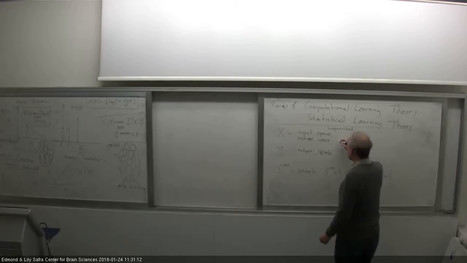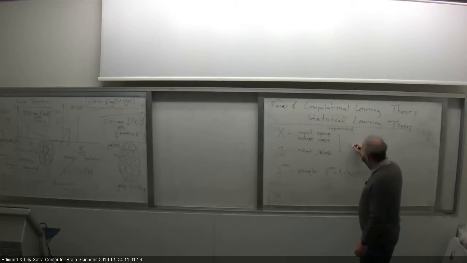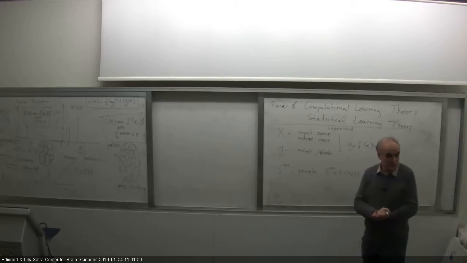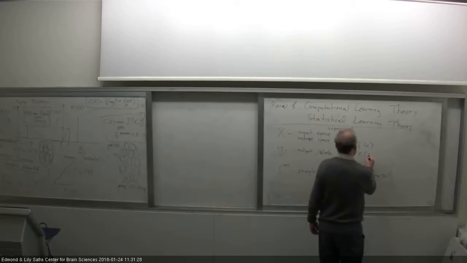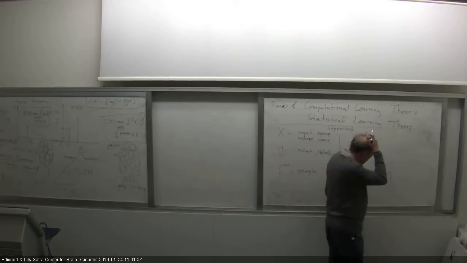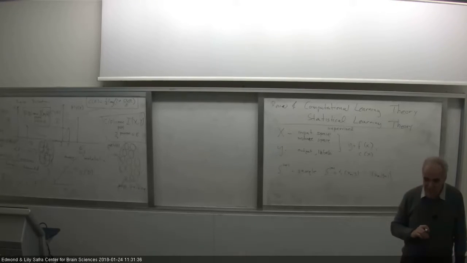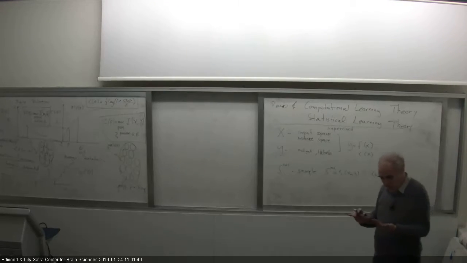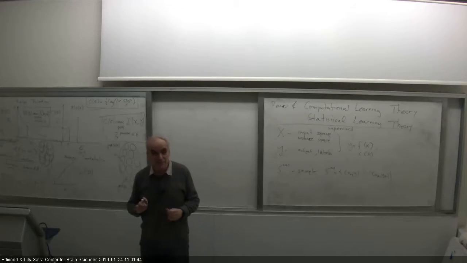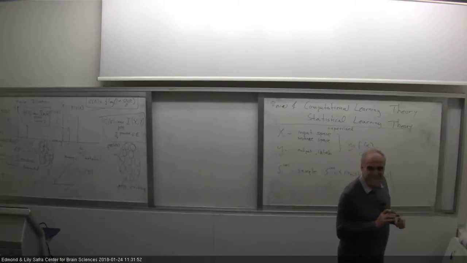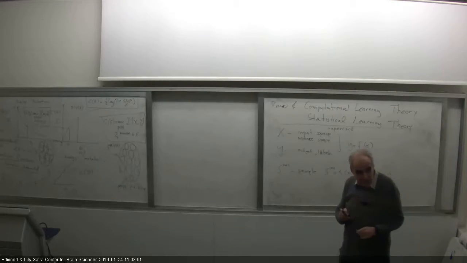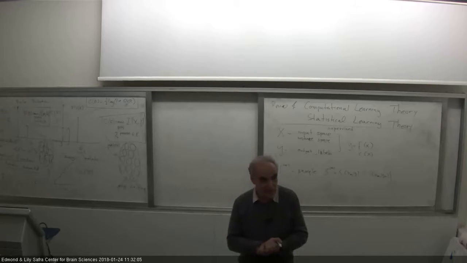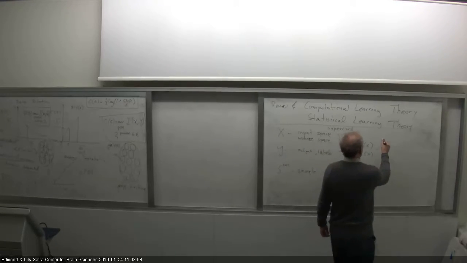What connects these two things is some function. I know that y can be some function of x in general. This function, or sometimes we call it a concept of x, I must usually assume something about. If I don't assume anything, if the function can be arbitrary, then I'm in a situation which in learning theory we like to call the no free lunch theorem. I don't know if you heard about it. It's actually some sort of a joke, but it's a real theorem. The no free lunch theorem tells you that if you don't assume anything about your function class, you're never going to learn. Without some assumptions about the function you're trying to learn, you can't learn. This is what we call the concept class.